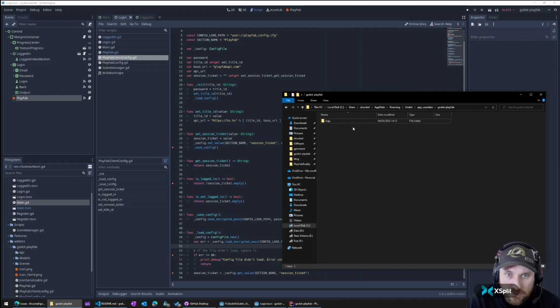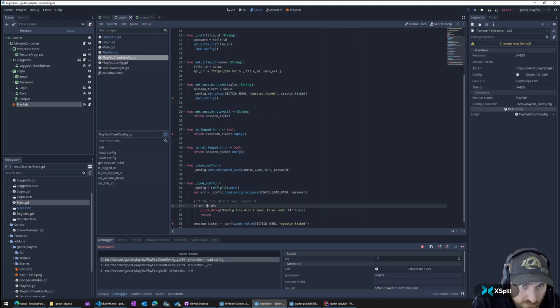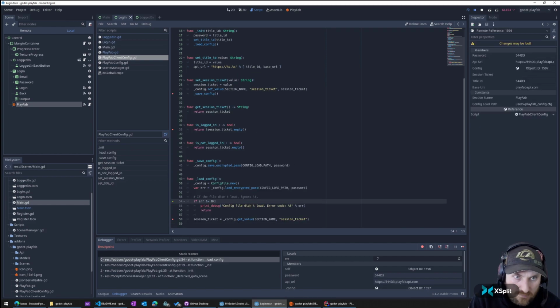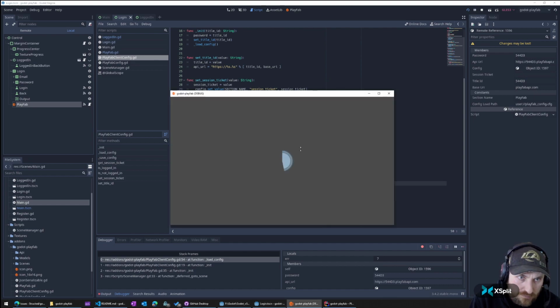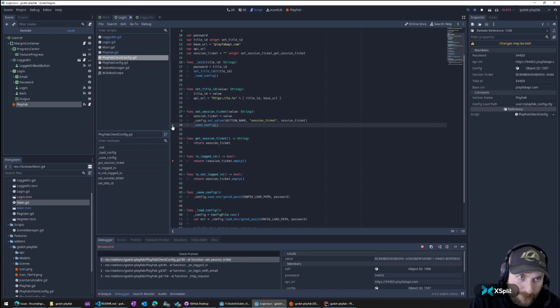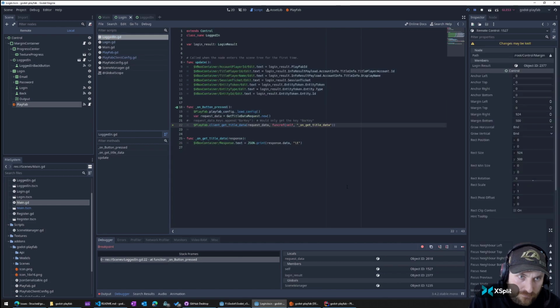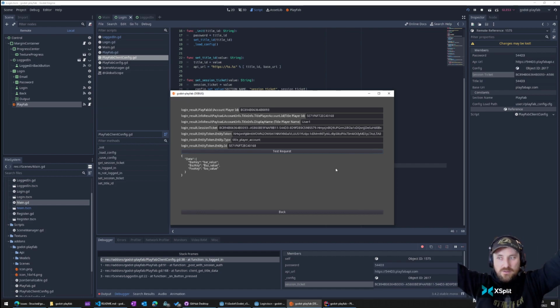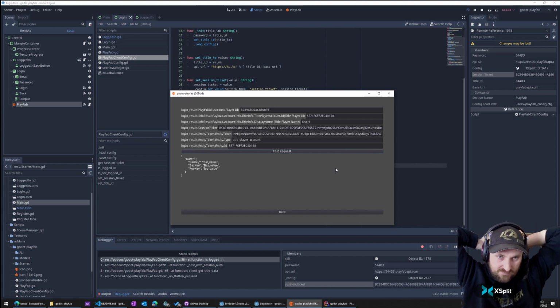We have to delete. Oh, we have a session ticket now. Yay! Okay, solved this. Now we just make this less brittle as it is right now.